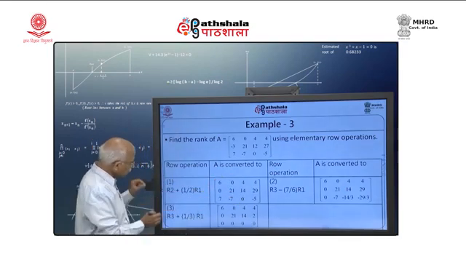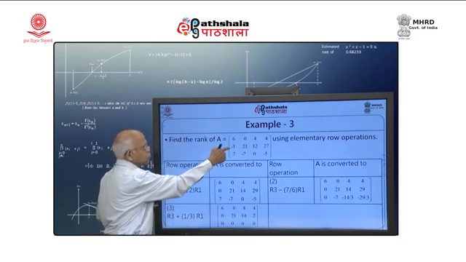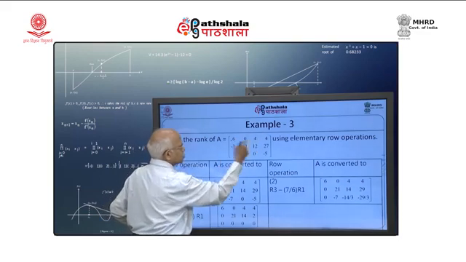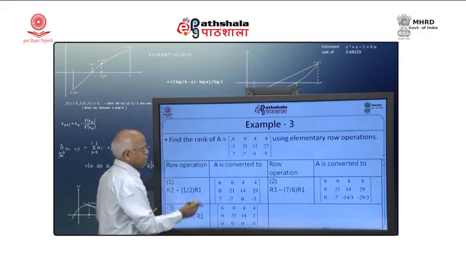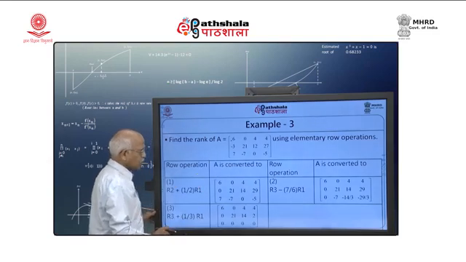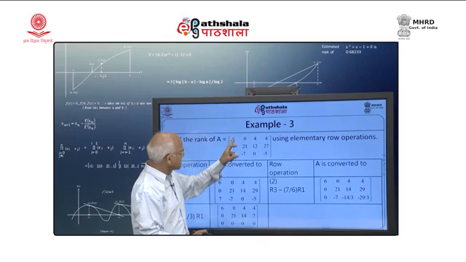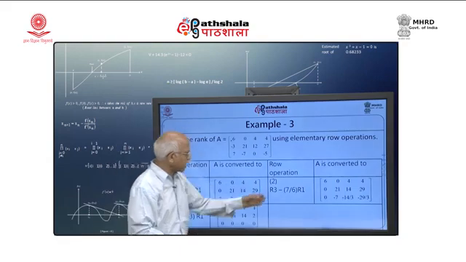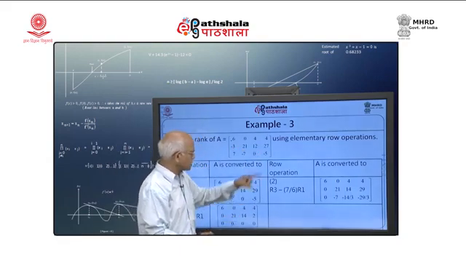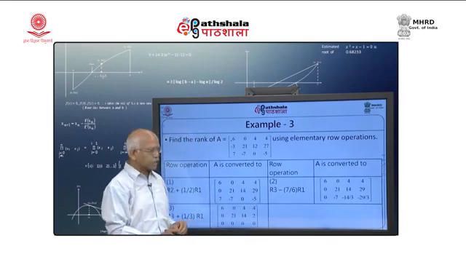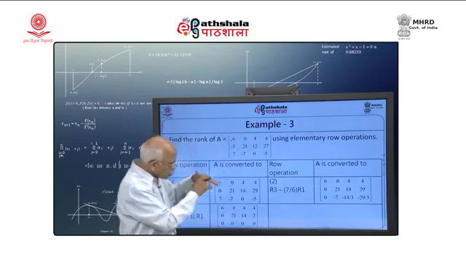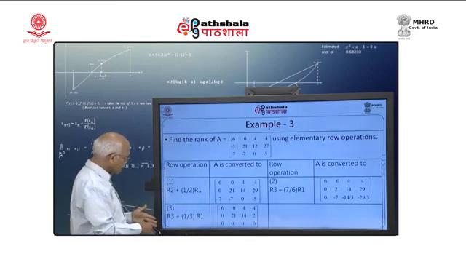What I am trying to do is make this element 0. In order to make this 0, I have to add 3 to this, so I am multiplying this by 1 by 2 and adding. If I want to do the same thing here, I will have to multiply this by 7 and divide by 6. So, if I multiply this row by 7 by 6 and subtract from here, then I will get this element as 0. So, these 2 elements I am trying to make 0, so that the lower triangular part will be 0.